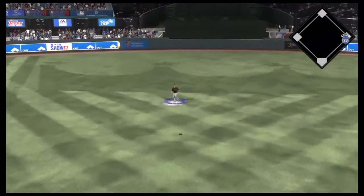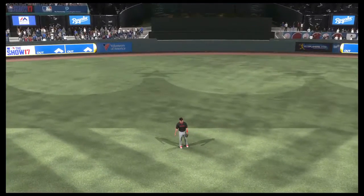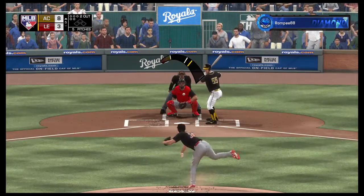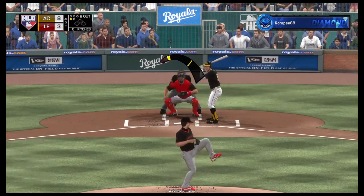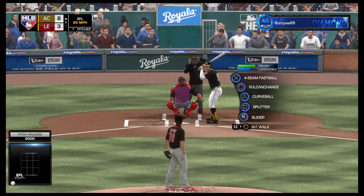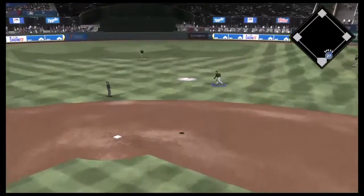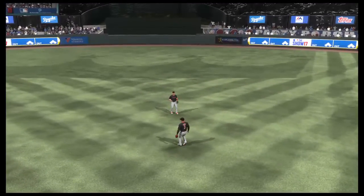On the move is Trout. He makes the play. Really had to hustle to get to that one. 2 gone now. So coming to the plate, Oral Hershiser. 1 for 2 on his line so far in the game. Started that swing a bit too early. The 0-1 pitch. And a pitch in the dirt as he lays off. It's 1-1. And the pitch. And he gets him to lift one high in the air and drifting out to shallow center. Luna will put this one away, and the side is retired.